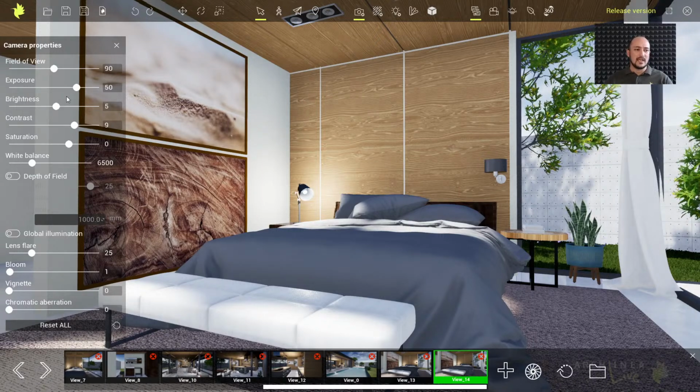Okay, so brightness, contrast, exposure, and field of view. This is what we talked about. Now, if you would like to, you can also change the saturation of the image. By changing the saturation, you can either desaturate the image to wash out the colors and have something more of a sepia effect, or completely wash those out and have a nice black and white or grayscale version of this image.